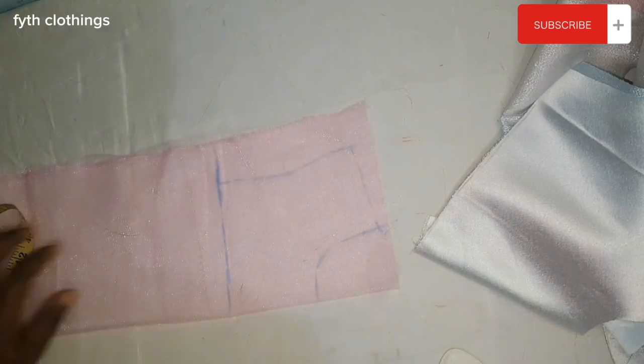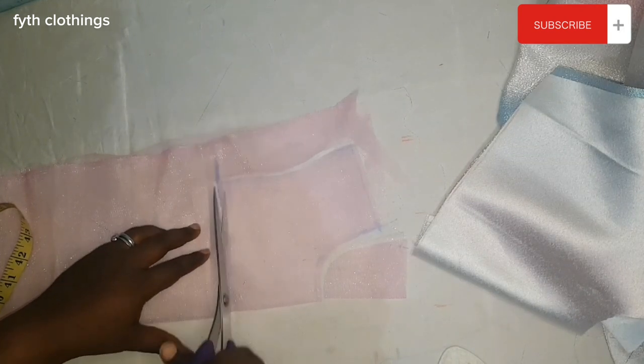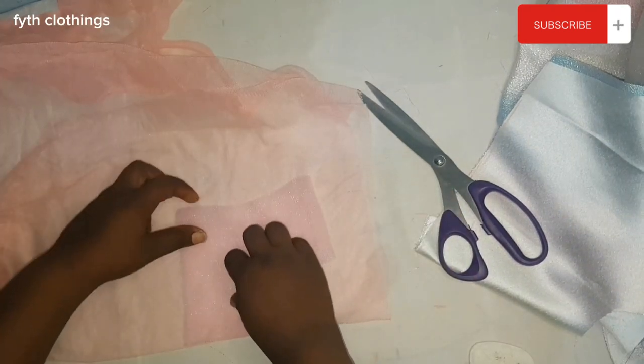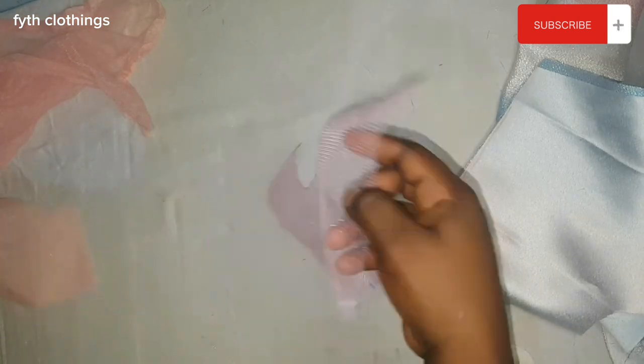So now I'm done tracing it out. The next thing is to cut it out. This is it. I'm going to use this to cut out the other net to get the shade I want. So this is it. Now I'm going to take it to the same machine and join them together.